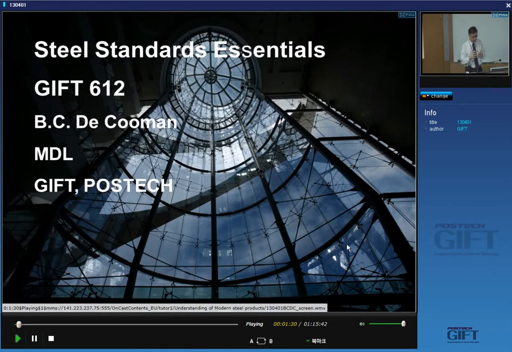One of the reasons it needs standards is, for instance, if you are in North America and you want to buy steel that is produced, say, in Korea or in China, which is very common, you want to make sure that what you buy will be suitable for the application, right? So you kind of agree about the standards for steel products.